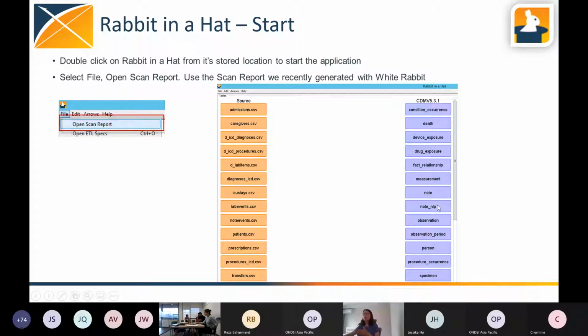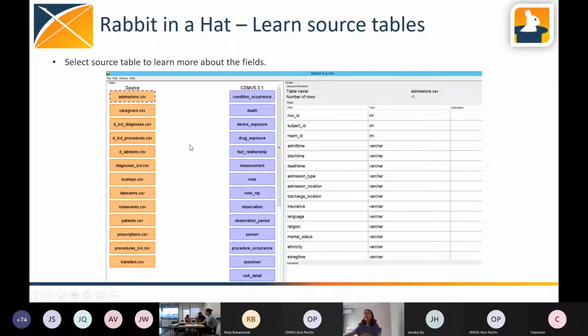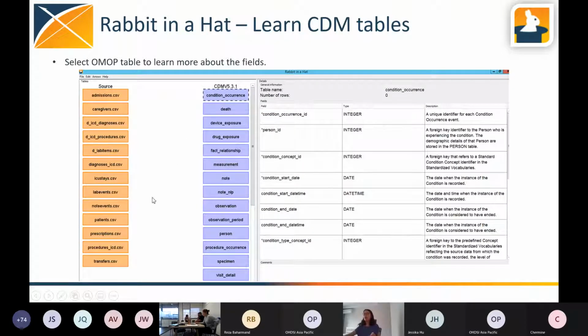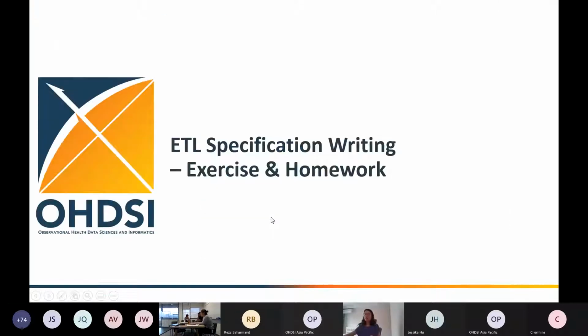We are staying with CDM v5.3. Every time you click on a table, I'll show you what the table looks like. It's the same information that you just saw in the scan report, and the same with the CDM version of the tables, very similar to the Excel information.